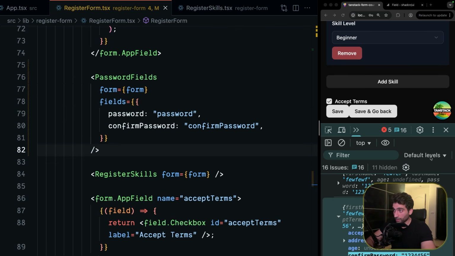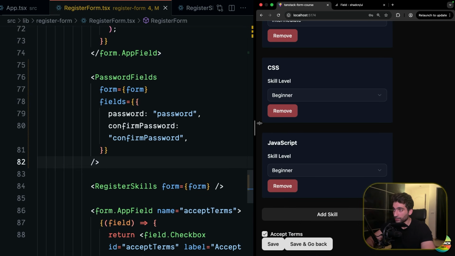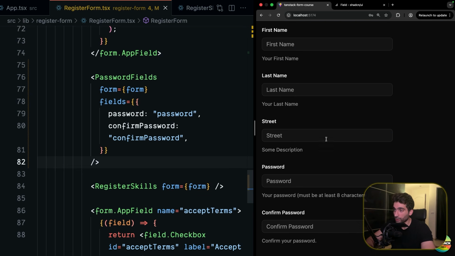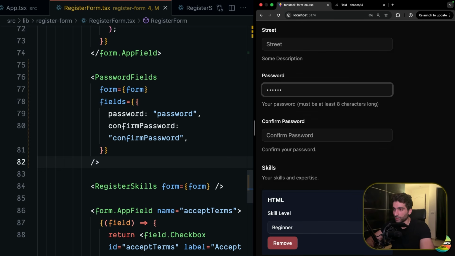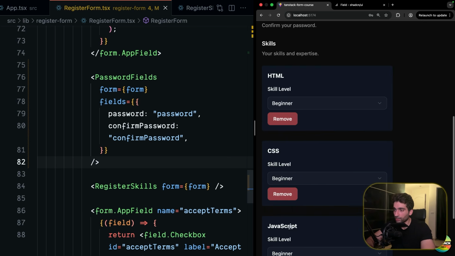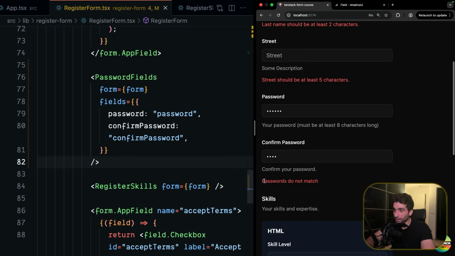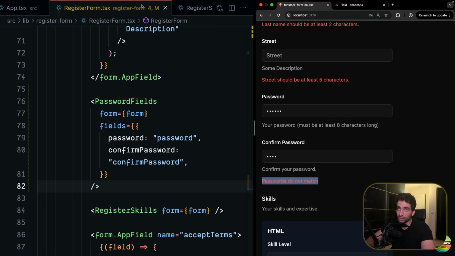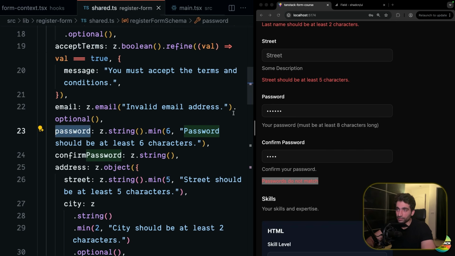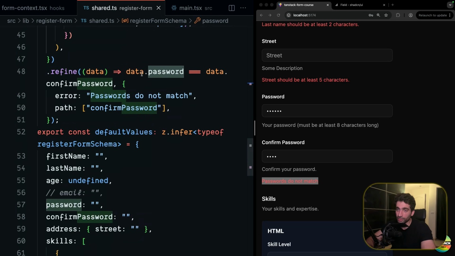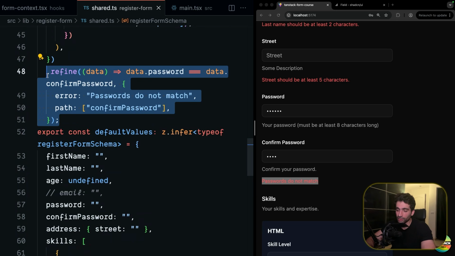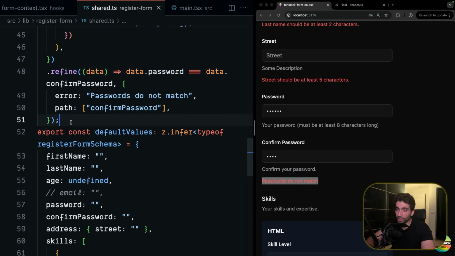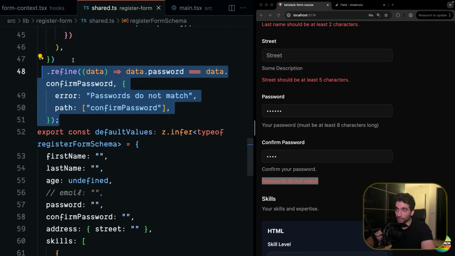But one final thing, if you noticed, our validation worked here. Let's refresh. Our validation worked for our password and confirm password. So I'm going to type passwords that are not matching and submit. And as you can see, the validation is working. Why? Because here in our main schema for this form, we are doing this validation. So in our schema, in this shared folder, we are doing the validation for the password using refine. However, this way, every time we use these fields, we're going to have to do the validation for every form, because our validation lives in the form level and not in this group of fields that we have defined.